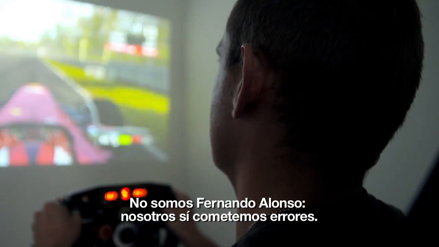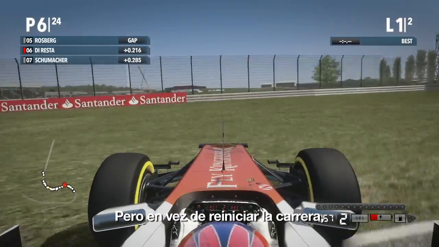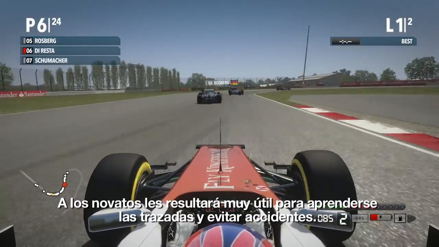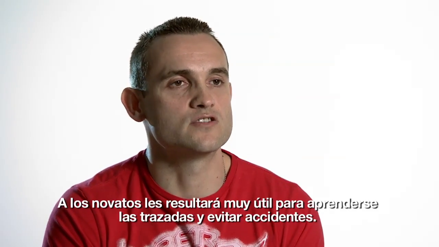We're not all Fernando Alonsos of this world, we make mistakes. So rather than just hitting the pause menu and restarting the race, you've got the ability to rewind time and just get to a point before the incident and just try it again. Certainly for the novices, in terms of learning racing lines and avoiding incidents, they're a really useful tool.